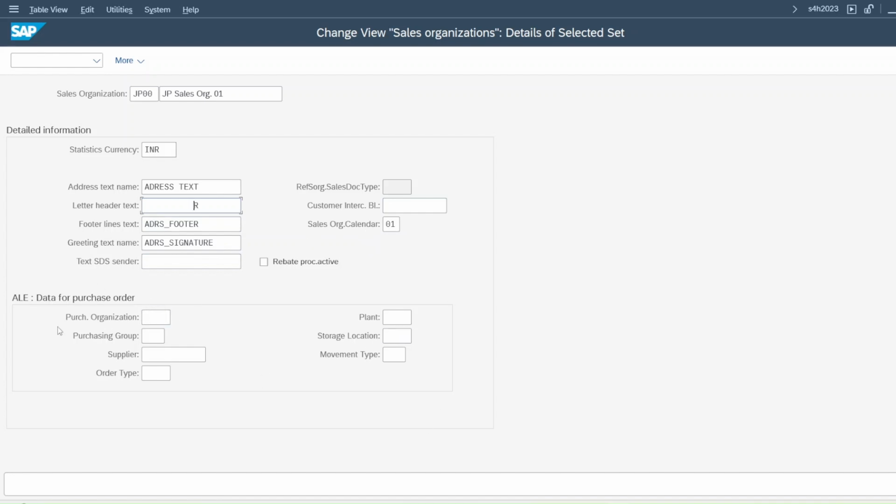Purchase organization is daily data. We'll talk about this information when we do the automatic PO. I'll just copy.